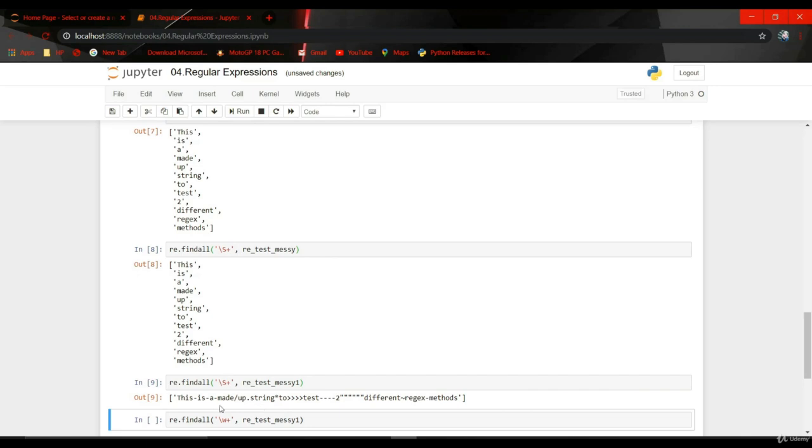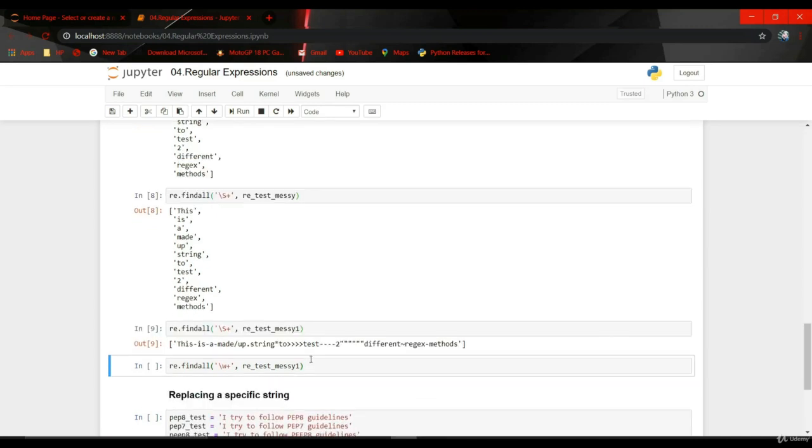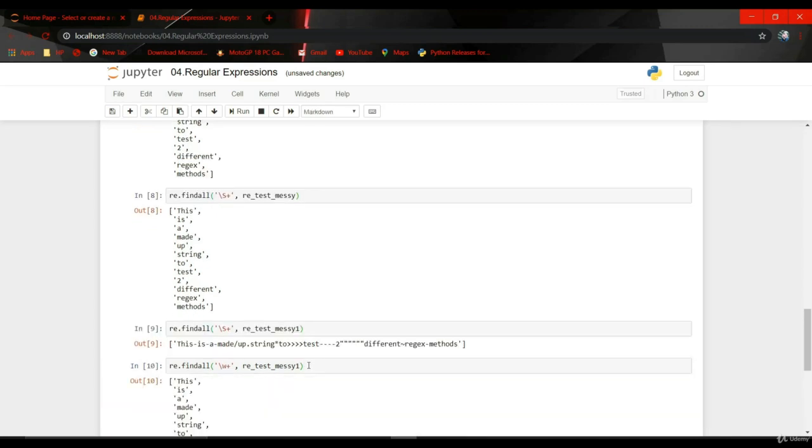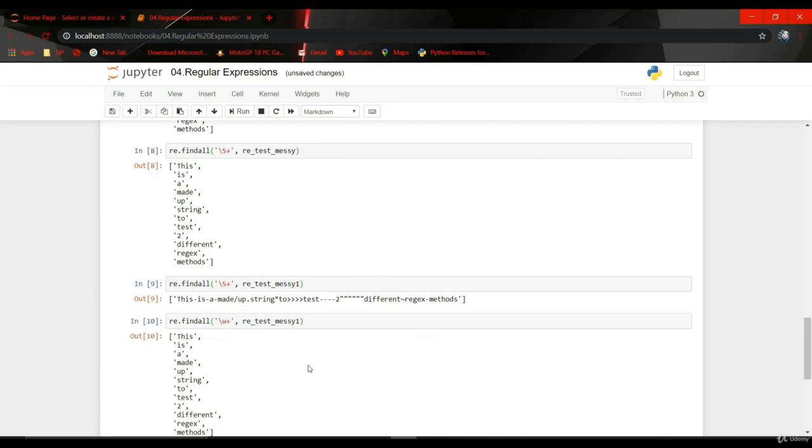So to split this string, we can use \w+, because we want wherever there are words, numbers or underscore, and not the special characters. Let's try this. Yes, \w+ will do. It will find all the lowercase or uppercase alphabets, numbers or underscore, and return the list. So this was the same procedure using the findall method.